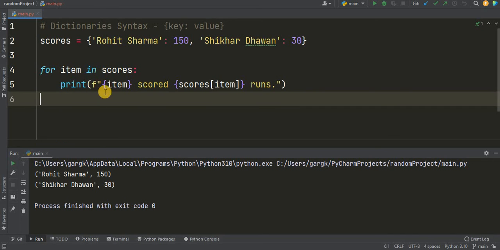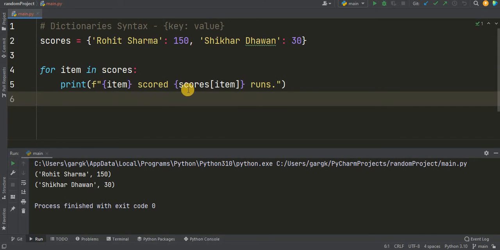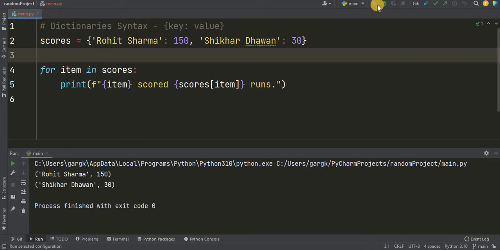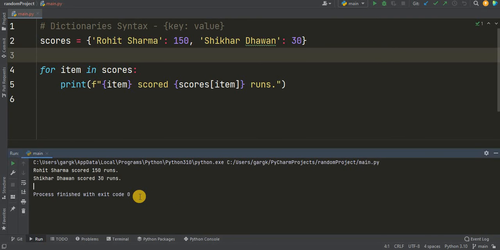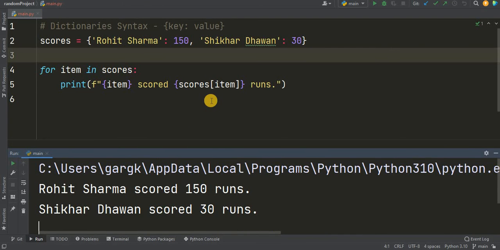So this item is basically the name, only this much, and now I am accessing that item to get scores[item]. So let's say it's Rohit Sharma, then it will search the dictionary for the key Rohit Sharma and then it will display the number associated with it. Now if I run it, we will get the same output but with a different approach.